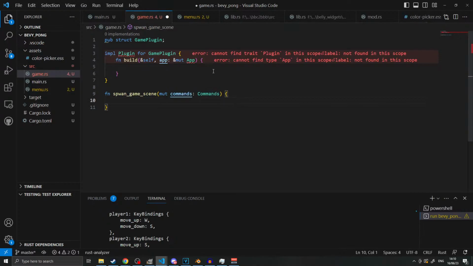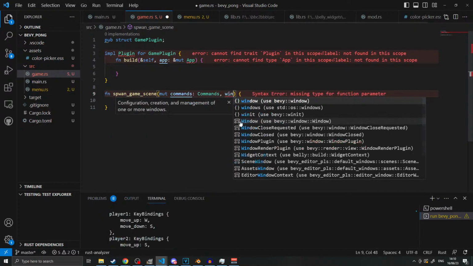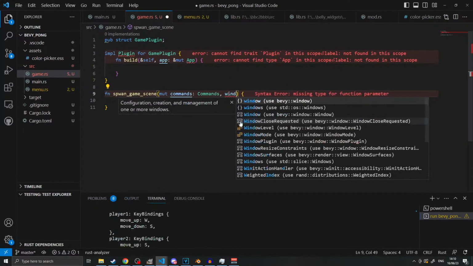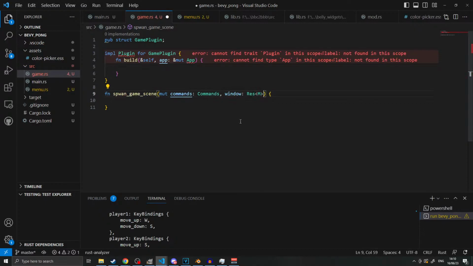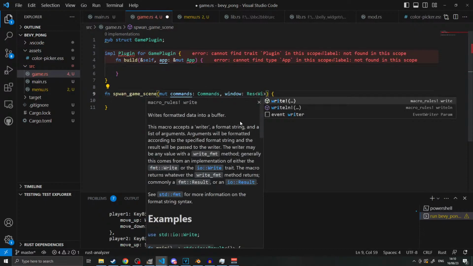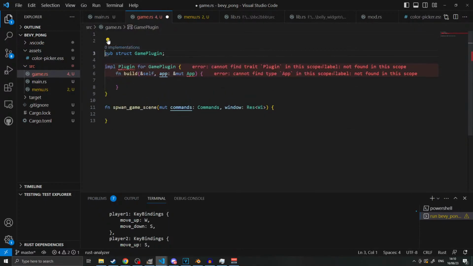You will also need access to window, which is going to be... right. We should probably use the Bevy prelude.